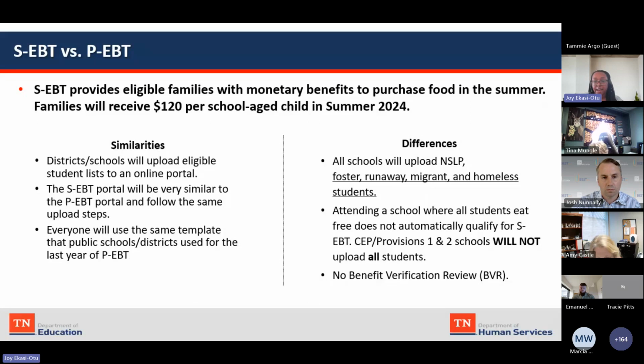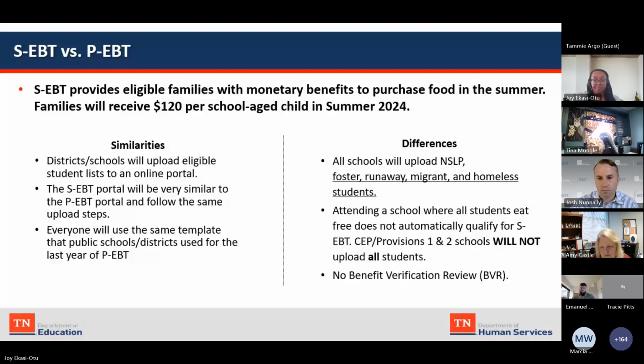I see another question. Someone asks if CEP schools should use July 1st, 2023 for the F&R application column. You should only use this if you just don't have recorded in your database the date that you received an NSLP application, but this also would only apply to those schools where they transition from non-CEP to CEP. However, also if you have a foster, runaway, migrant, and homeless student, and for whatever reason they do not have an NSLP application, that's also another case where you can use that July 1st, 2023. Ultimately, if you just do not have a date for when an NSLP application was received, you can use July 1st, 2023.